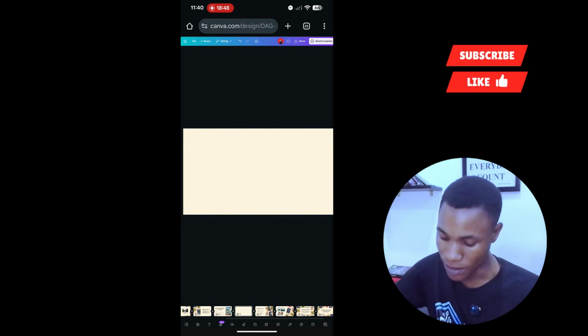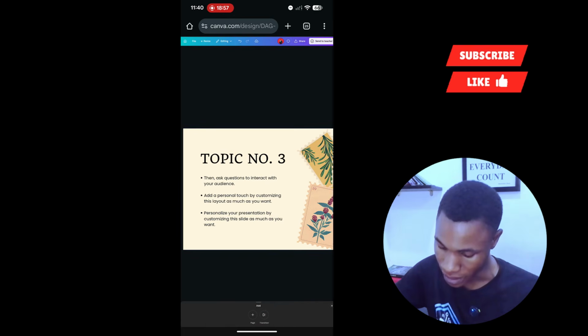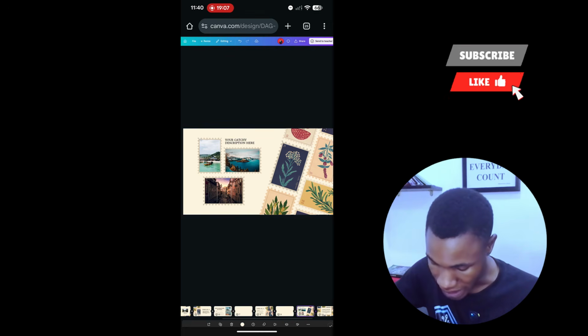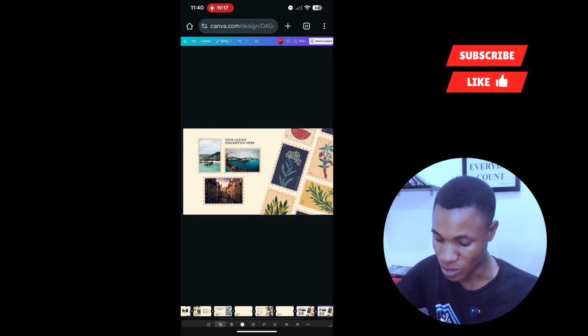So if you want to add a page here, ensure that the plus sign in between each of them is highlighted, then click on plus. All right, so that is it. If you want to duplicate this slide, you click on the slide and check this icon. This first one is plus, and the second one that looks like two overlapping pages is how to duplicate the slide. You can click on duplicate slide and the slide has been duplicated.